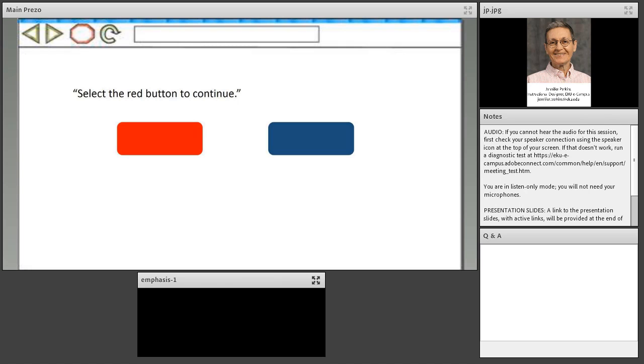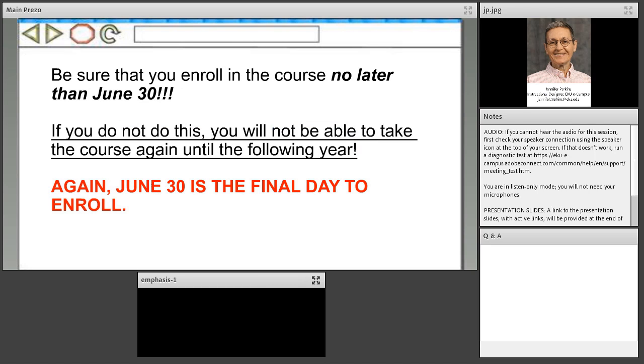So when you tell students to select a red button to continue, if 5 out of 100 men have basic color blindness, that's what they're going to see. Something that is not red, white, or blue, or any other color except for this odd color that I suppose they would think of as red. So you should not be using color to emphasize something or to try to define something. The same goes with using bold, with using italics, with using underlining. When a screen reader reads this, it's not going to pick up on any of these emphases.